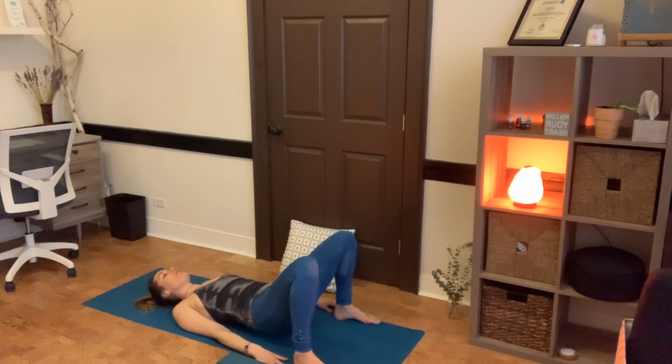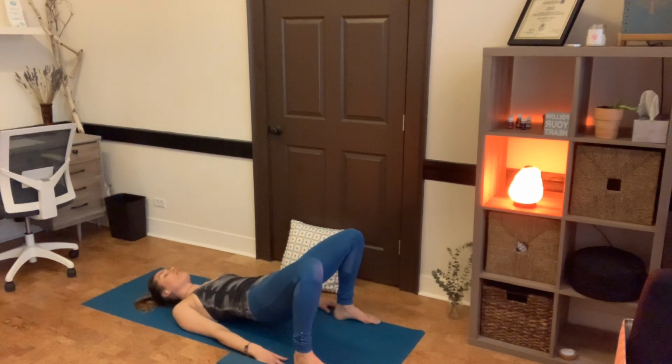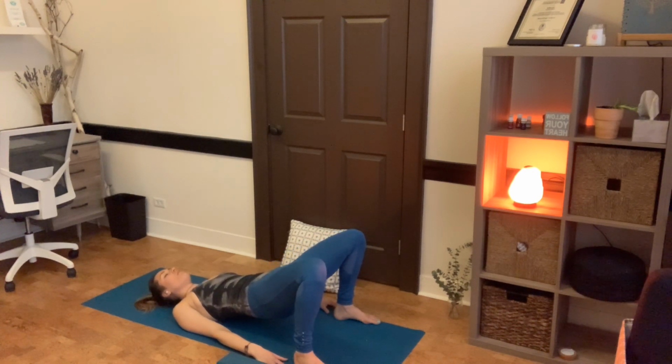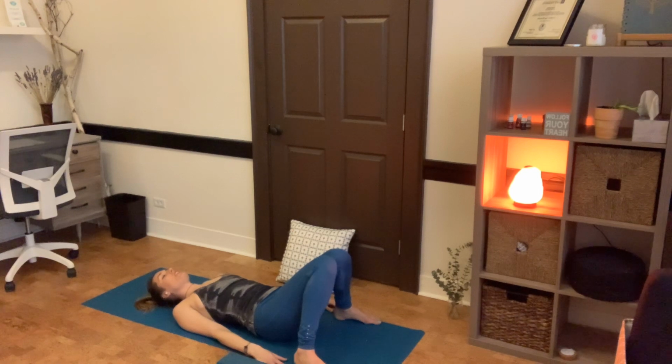Good, grounding down through the feet. Lift up, press your hips up, squeeze the glutes, curl tailbone up and in, exhale, lower upper, middle, lower back, and hips. Last one, lift up. Curl it up and in, exhale, lower upper, middle, lower back, and hips. All right, good. Let your knees knock in here. Take a breath. Let your palms face up.